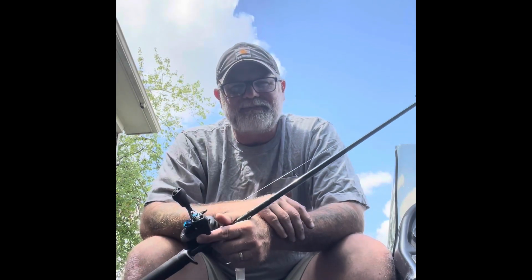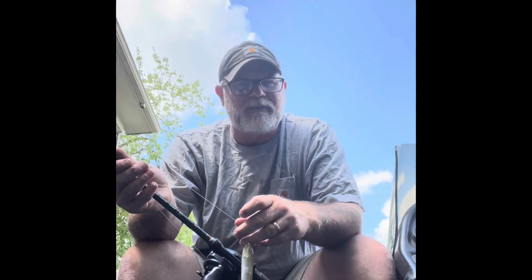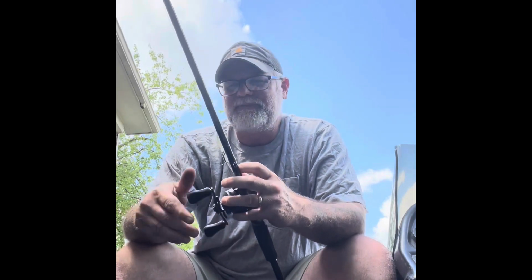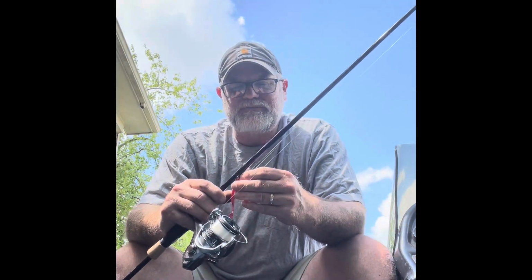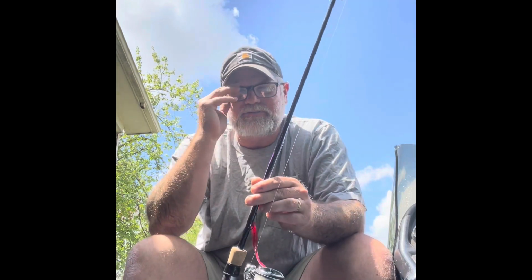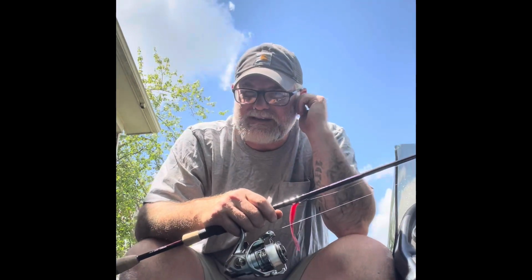But blessing. I caught that one on that topwater, and then I moved back a little bit and started fishing after the topwater. I had a couple of them roll on it and wouldn't take it. That usually lets me know that it's probably time to switch to something that's a little bit slower, a little bit more under the water. That's when I switched to that drop shot. I used that little bomb shot for a little bit. Got a lot of pecks. Wound up switching to a little bit longer trick worm and caught a few doing that. So just a blessing of a day.